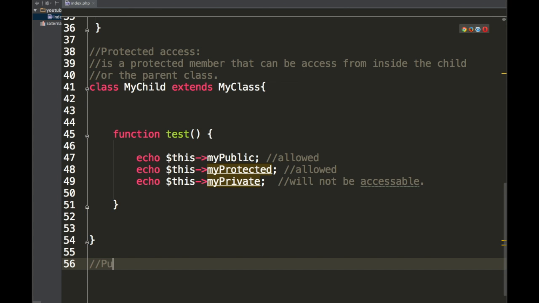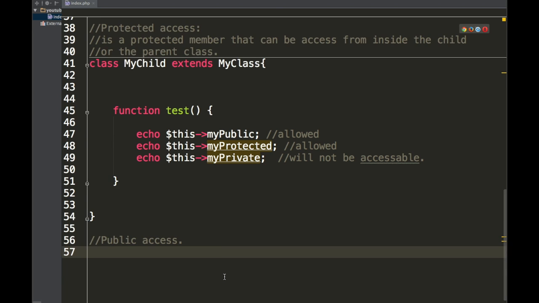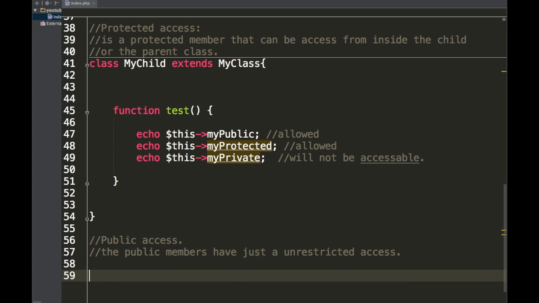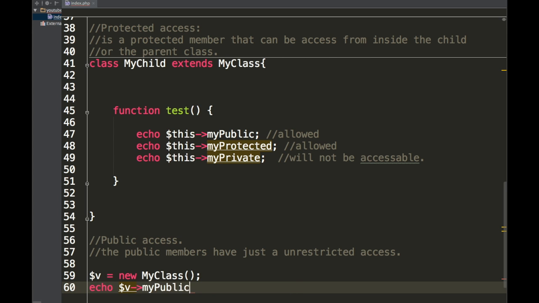Next, for our public access, public members have unrestricted access. They can be accessed from anywhere. In addition to anywhere the protected member can be accessed, a public member can also be reached through an object variable. So assume we have a variable v equals new my class. You print v my public.